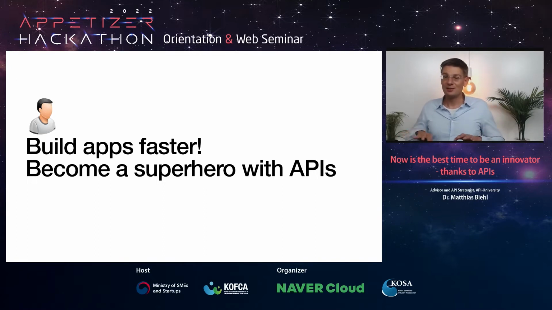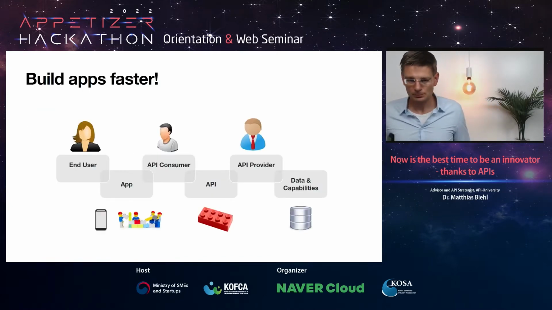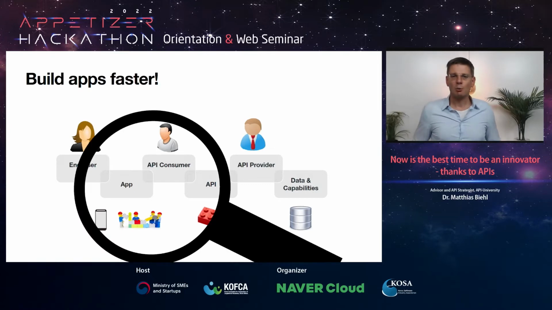All of a sudden, the functionality that you have in your app is as good as if you would be an expert in all these different fields. But you're not. You just use APIs that have been built by the experts out in the API economy, and you have chosen the right APIs. That makes you a superhero. You have superpowers in the digital world. So leverage this. We're going to look at building APIs faster.